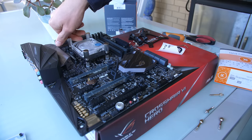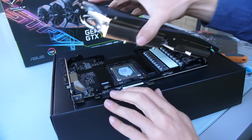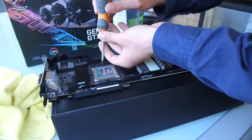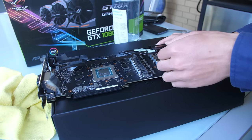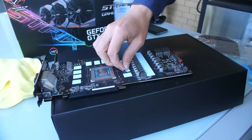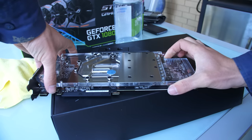Now it's time to install the graphics card water block onto our graphics cards — the ASUS GTX 1080 Ti Strix. We have two of them going into the build. Using a bit of rubbing alcohol to remove the stock thermal paste and then removing the stock cooler as well as all of the stock thermal pads. Time to install our own thermal pads onto all the vital components and then install our water block. I went with the clear plexi because I plan on installing some LEDs to make everything glow more, since the client specified RGB in this build.